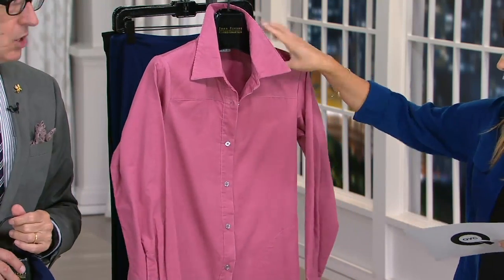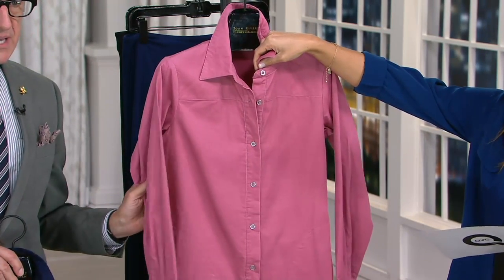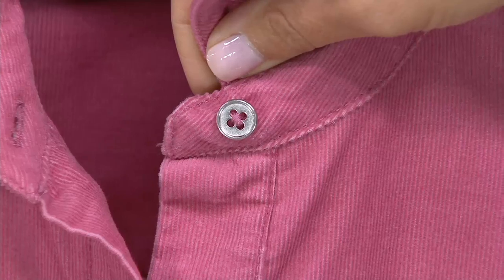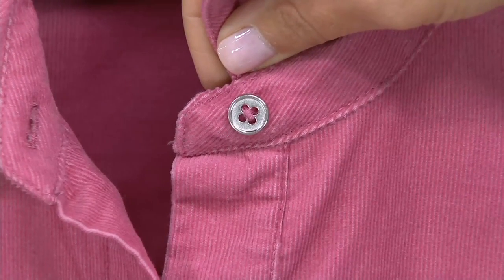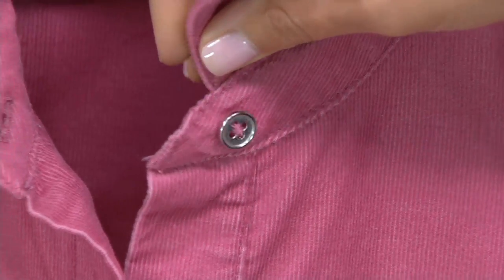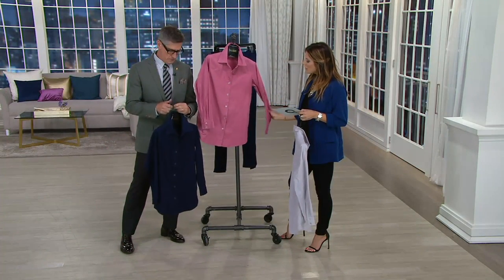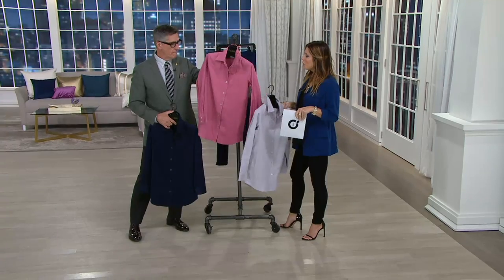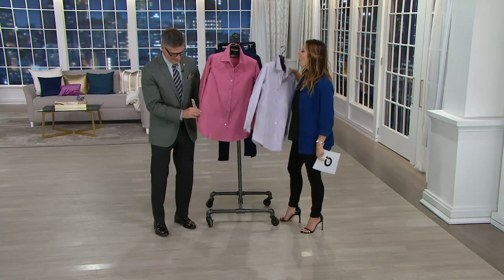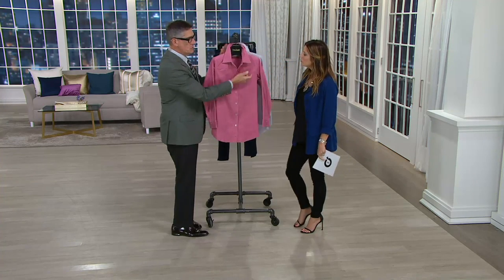Small through extra large, only 100 to go around in Rose. Beautiful button detail — we did a silver button on the rose. The rose is kind of like a blush that gets warmer and darker for fall, like a deep rose. There's a great shot of that pin whale corduroy — it is not the wide whale corduroy. It's a very refined corduroy. If you're that gal that can pull up that popped collar, you can do that with Joan. Frame your face in a beautiful color like that rose.